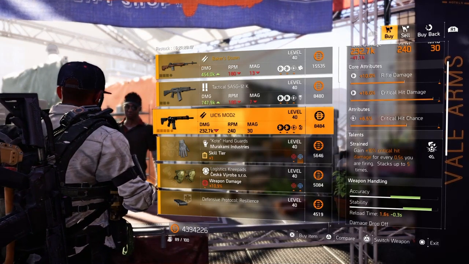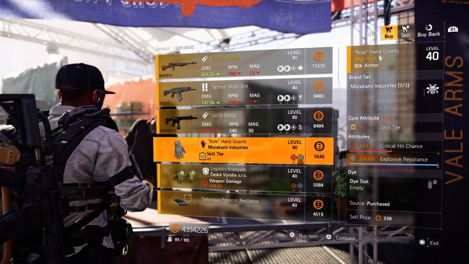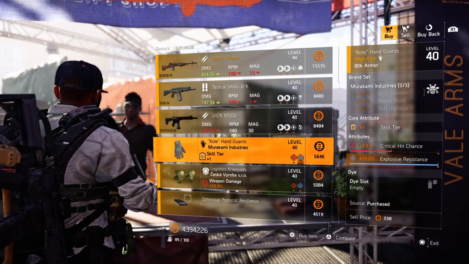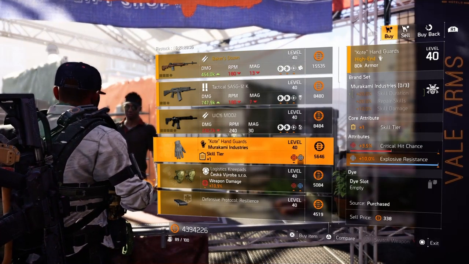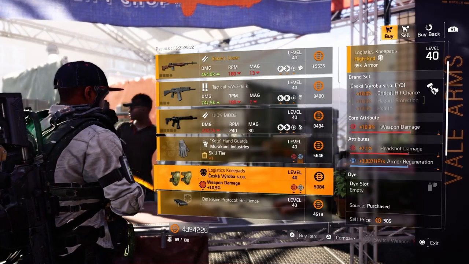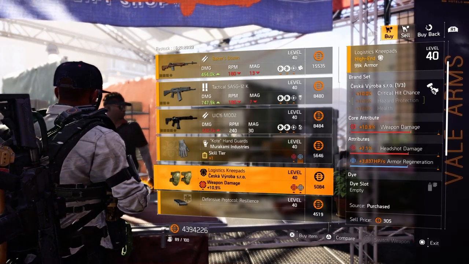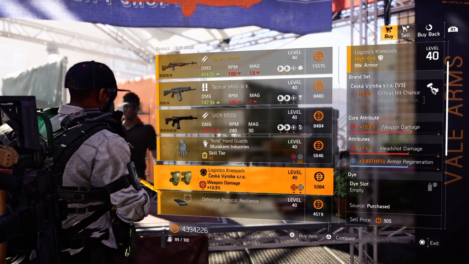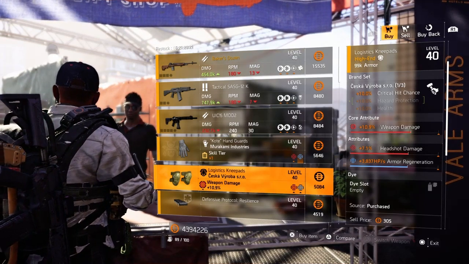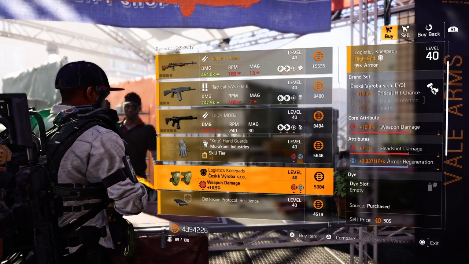Next on the list, we have the Murakami Industries glove. It's going to have a core attribute yellow skill tier. Then we have the lower attribute at 3.5% critical hit chance, and then we have 10% explosive resistance. Next on the list, we have the Seska knee pads. It's going to have a core attribute red at 10.9% weapon damage. Lower attribute is going to be 7.1% headshot damage. Then we have 3,837 armor regeneration.